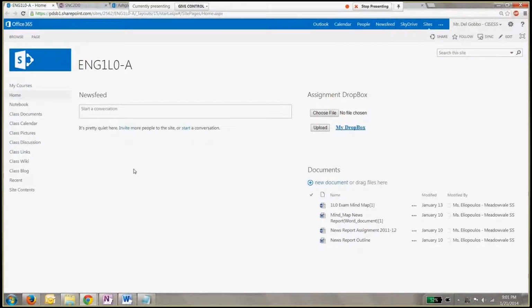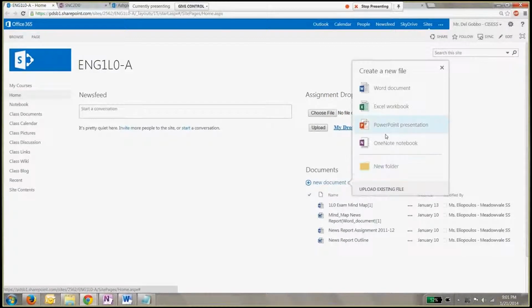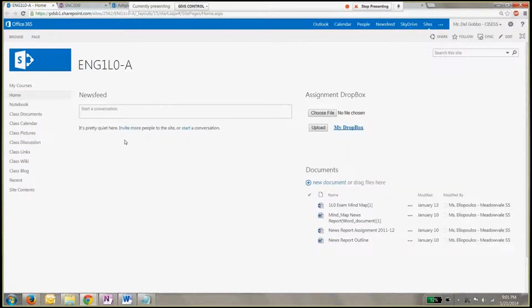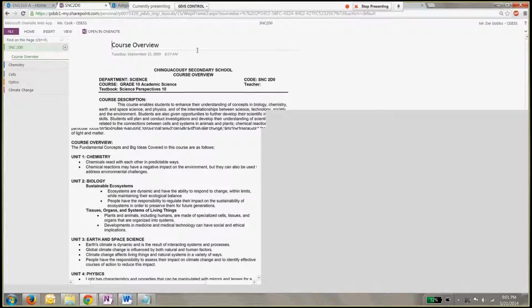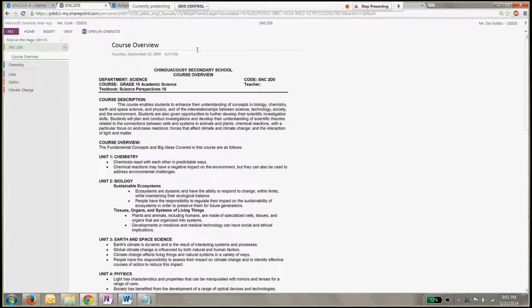And the reason why we're gravitating towards things like SharePoint is that you have that newsfeed like we're talking about. I can make OneNote documents really easily inside a class site if I wanted to. And there's really rich discussion boards and blogs and wikis. Now, for teacher-made ones, I wanted to show as real teacher examples as I could.